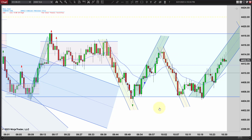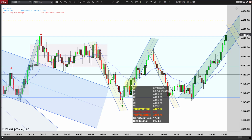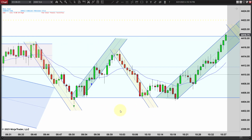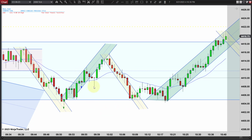So wait on that higher low, which comes here, but that bar is so big, and it closes right into the EMA, and it's like 17 ticks. That's a pretty big bar lately. So I'm not crazy about that one. This is one I'd say wait and see if you get a failure, which you do right here. So I like going long right there. And all it gives you is a scalp, nothing more. It comes back, runs the stops, and then goes higher.